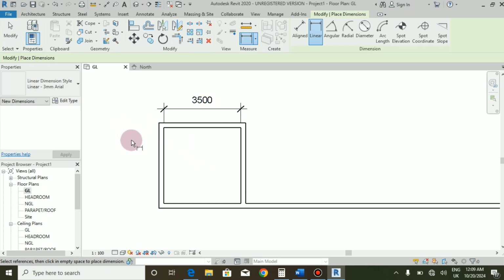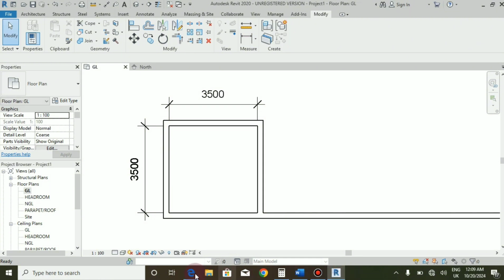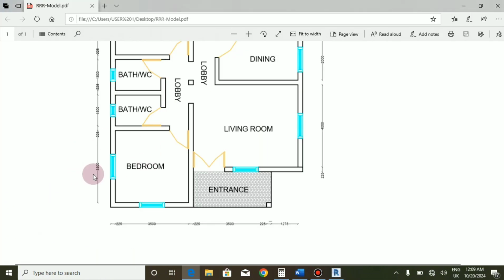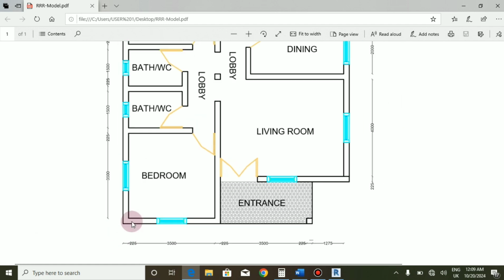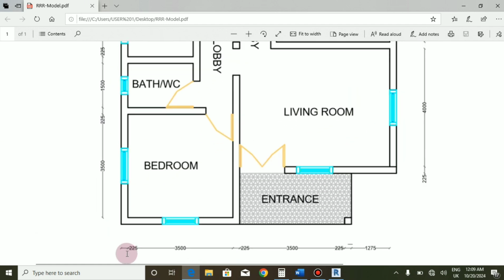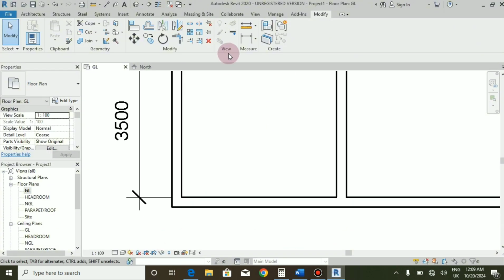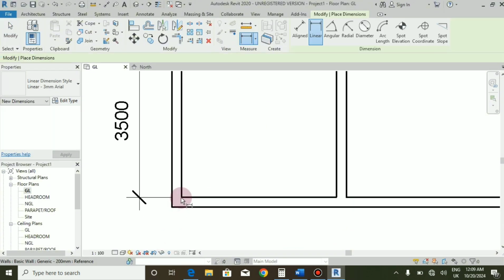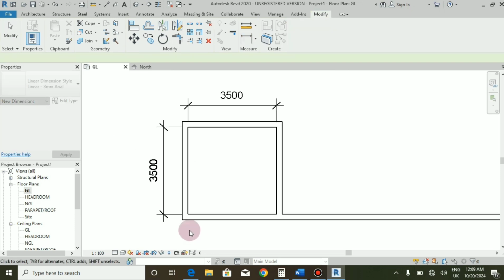So we've drawn 3,500 by 3,500, with the width of the wall of the block being 225. So you come here and check, is it 225 also? Let's check it. So yes, can you see that it is 225, which means it is very correct.